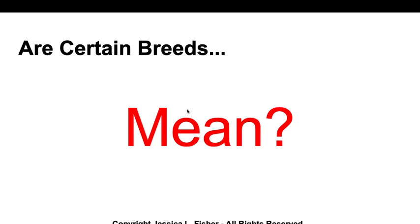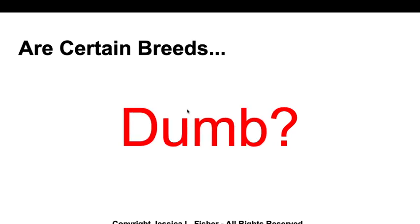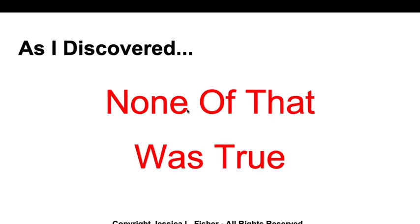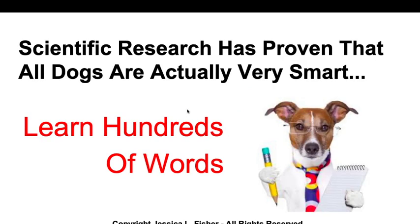Anyway, I went down a path of learning, and I had questions. Are certain breeds mean? Are certain breeds dumb? Are some breeds just smart? What I discovered was that none of this was actually true. In fact, scientific research has proven that all dogs are actually pretty smart. As a matter of fact, they can learn hundreds of words. I know that our dog knows many words.